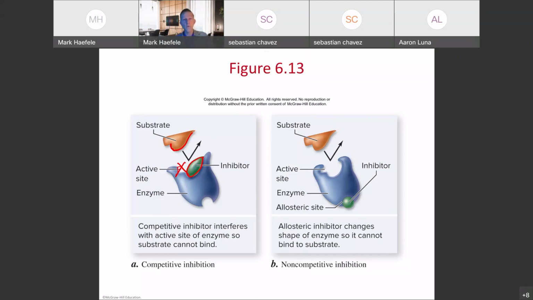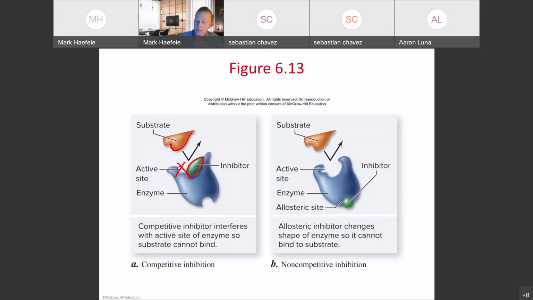So if you have a one-on-one, then half of the time that person is going to be able to sit in their chair. If you have 2-on-1, then a third of the time they're going to be able to sit in that chair. If you have 4-on-1, then they're only going to be able to sit in that chair a quarter of the time or 25% of the time, right? So if you have 9 other people competing with them for that chair, then their chances of sitting in that chair are very remote. So the more inhibitors you have, the less substrate you have bound to your enzyme.